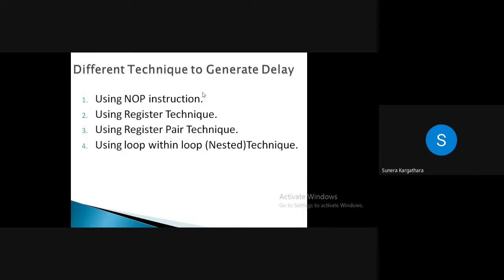Now, using the NOP instruction. Can anyone tell me what the NOP instruction is? Whenever you are programming, if your program is not assembling properly, or you have some error in the program, then NOP will display. What is the use of NOP?